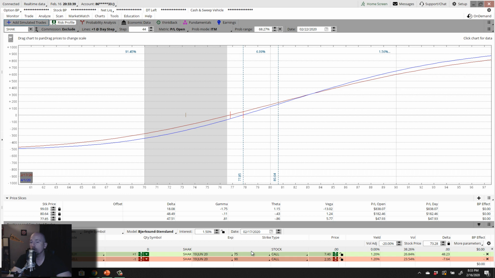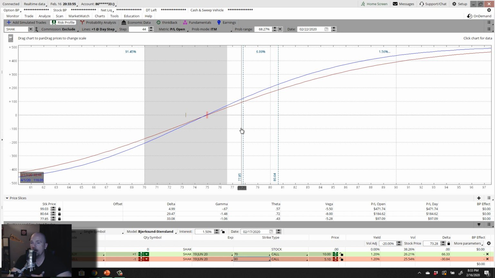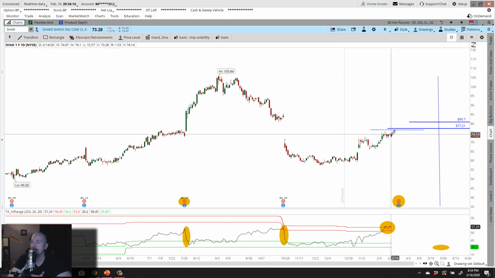Now, what's great about the vertical spread is you may say, well, instead, let me do the 70. I might do the 70 by 80 vertical spread instead of doing the 75 by 95. And now, when I do that, my break even is essentially at $75 a share. So I change the parameters of the trade, and instantaneously I can see what my break even is going to be on the position. In this case, now my break even is 75. So I've continued to lower my break even.